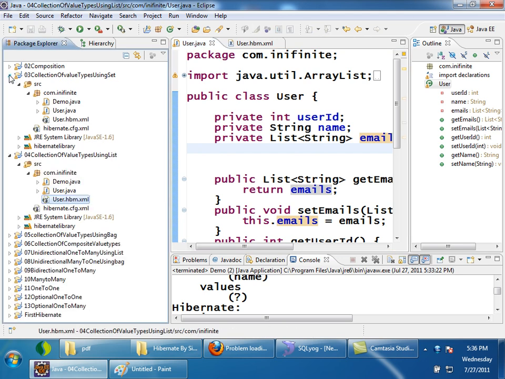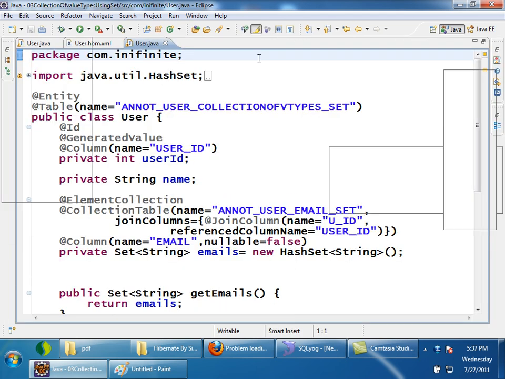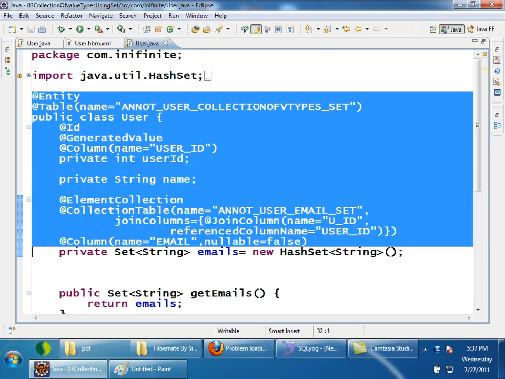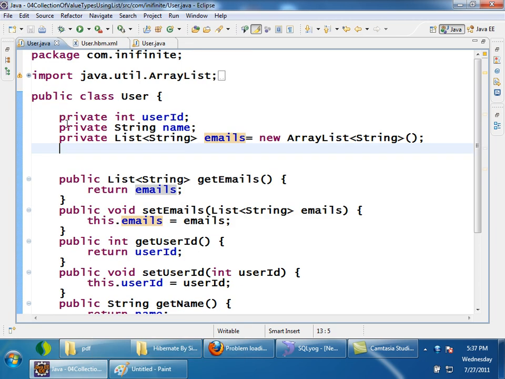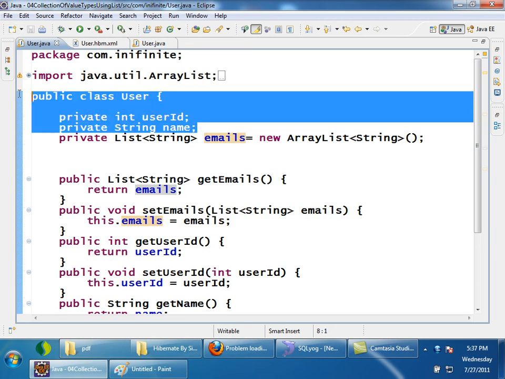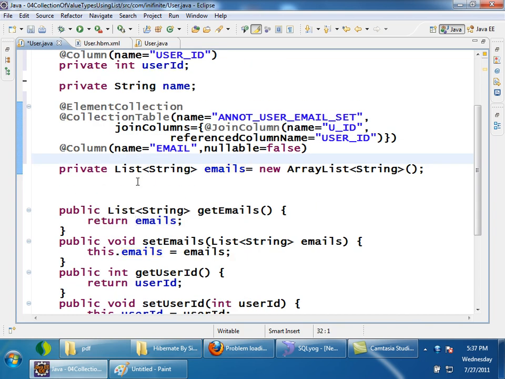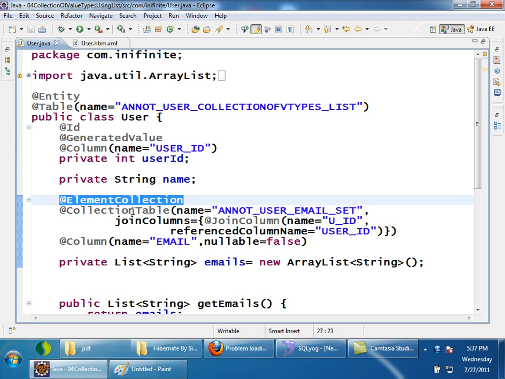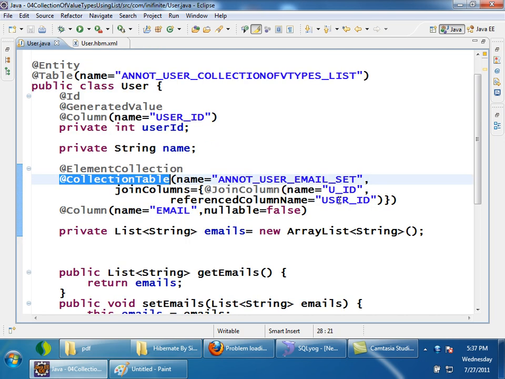What I will do is, right now I will just copy paste, open this user, just copy paste. Okay, the name I'll give as underscore set underscore list, different table name I gave. Element collection is same, join table, collection table also it is same. Now I need to say what is a column for indexes.